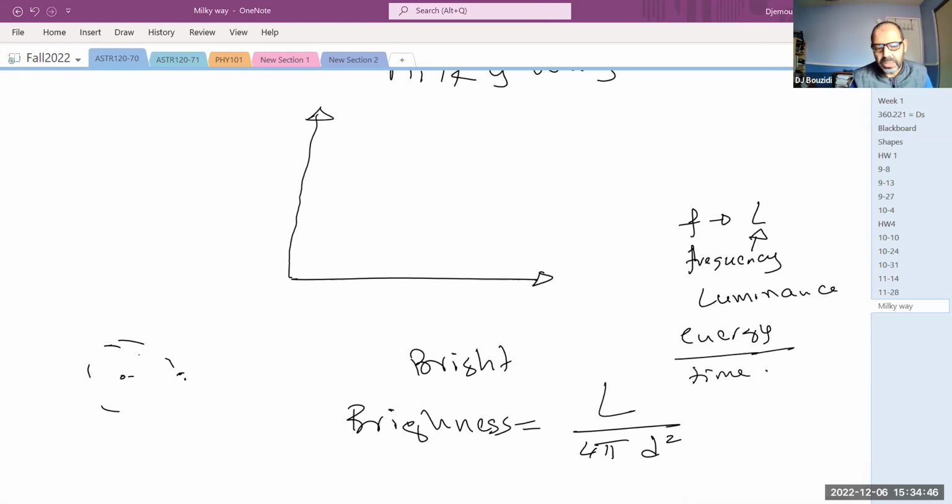Basically, the Cepheids allowed Mr. Hubble to determine the fact that the Milky Way is not the entire universe, and the universe is made up of other galaxies. He focused his initial observations on Andromeda, and it turns out that Andromeda is well outside of the Milky Way, because the estimates at that time for the size of the Milky Way was around 100,000 light years across, and he came up with an estimate around 1 million light years. The correct answer was corrected later on to be actually twice that much, 2.5 million light years. So it's even further than what he estimated.